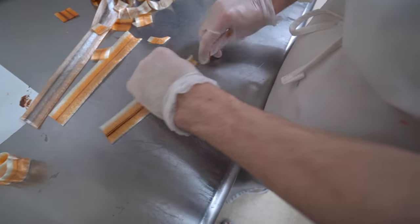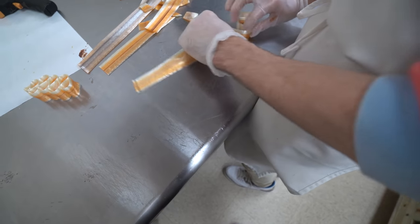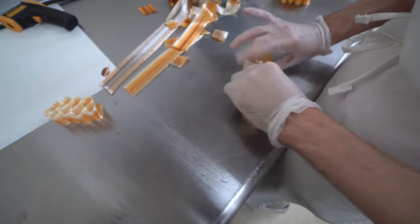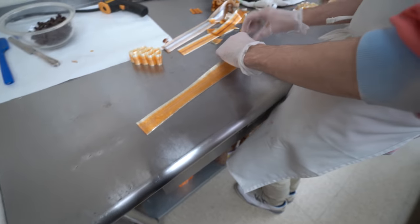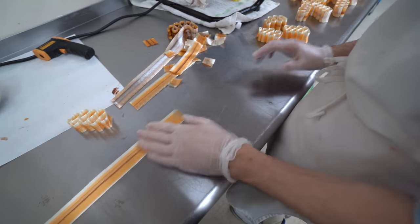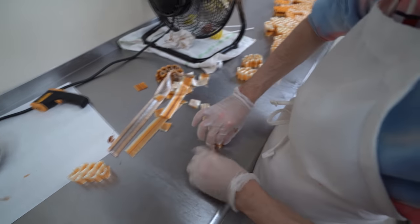What happened? It's cold. They're all fillers. Ooh. That's what happens when you're not quick enough. That's it, yeah, right there. That's the amount of time it takes until these things harden. So you really do not have much time to work with these. You gotta twist fast. That's a lot. It's like no time at all.